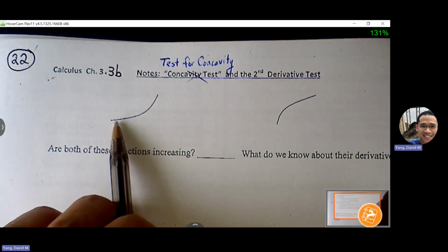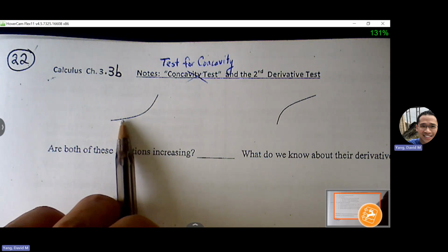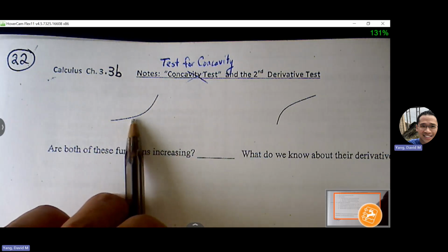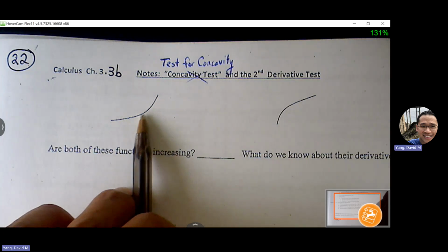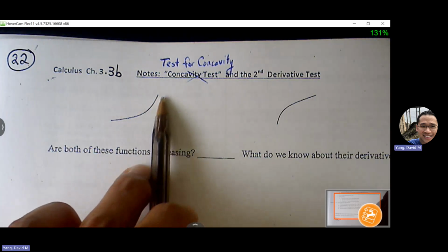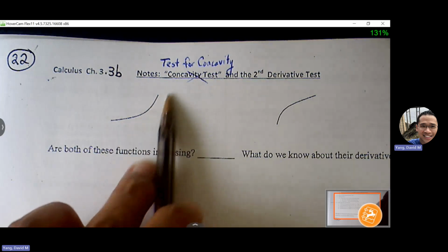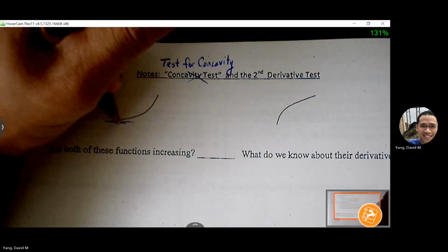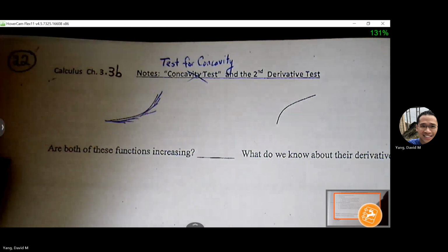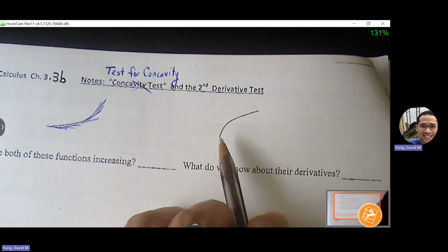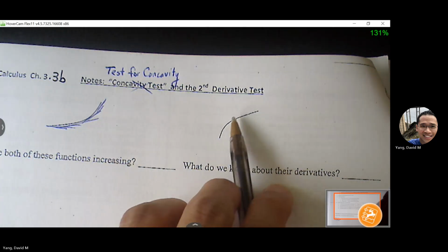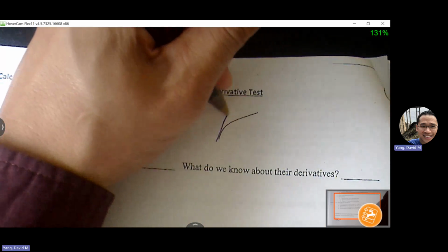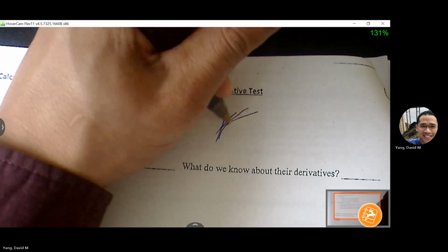So maybe this is a slope of 1/2, then it goes to 1, then 1.5, then 2, 2.5, right? So my slope is continually increasing, or it's becoming more positive. How's that? Yeah. How about this one here? The slope is also all positive, but the slope is becoming less positive.